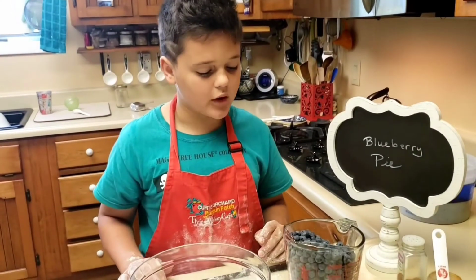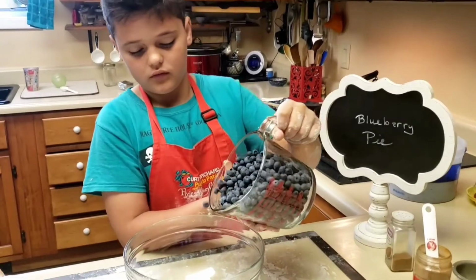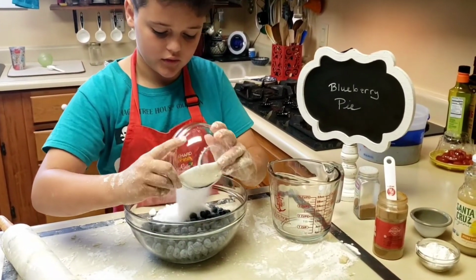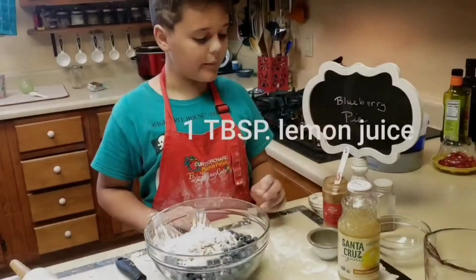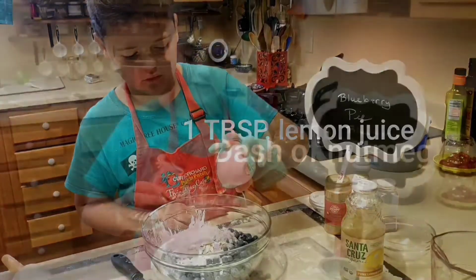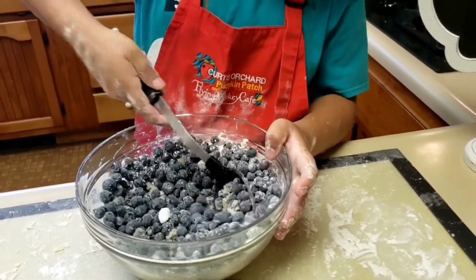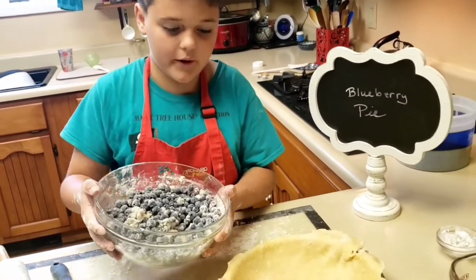I'm going to add 4 cups of fresh blueberries. You can do frozen if you want to. Now I'm going to add my 1 cup of sugar, a 1/4 teaspoon of cinnamon, 1 tablespoon of lemon juice, a dash of nutmeg. Doesn't this look delicious already? I'm just mixing them all together. Now I will pour this into the pan.